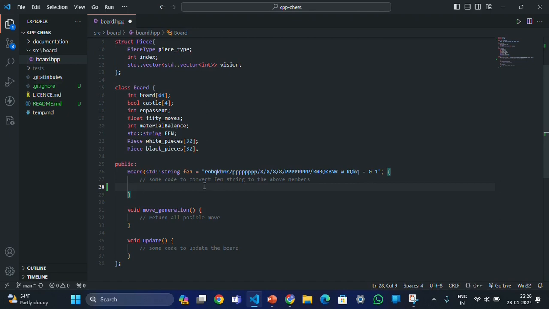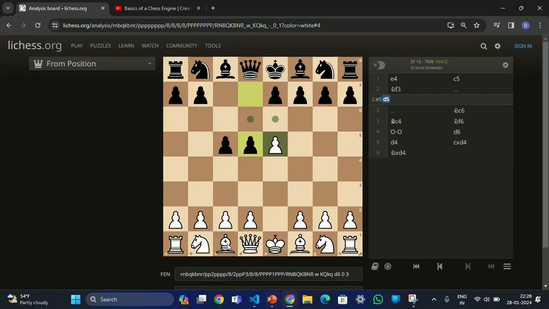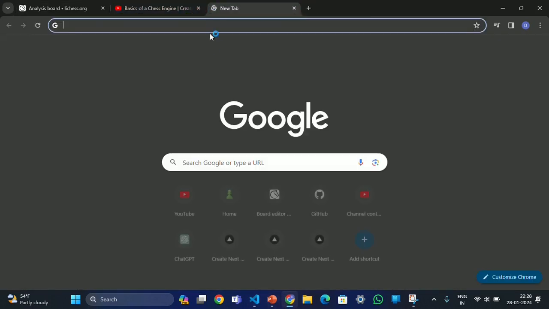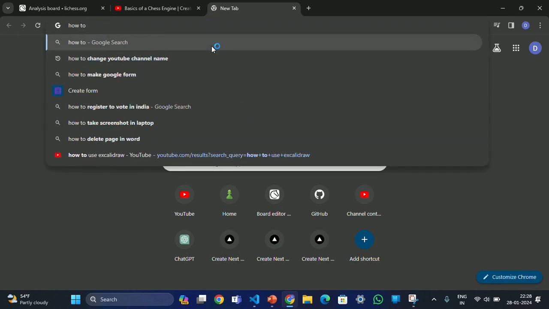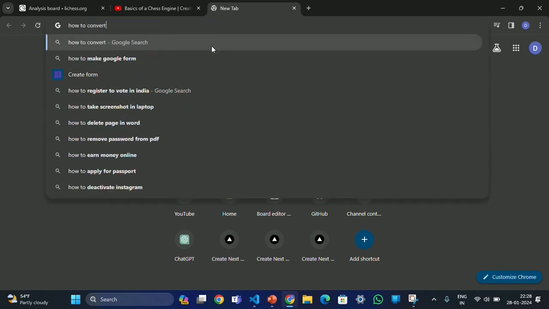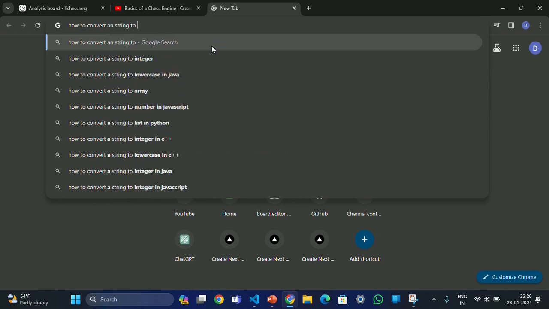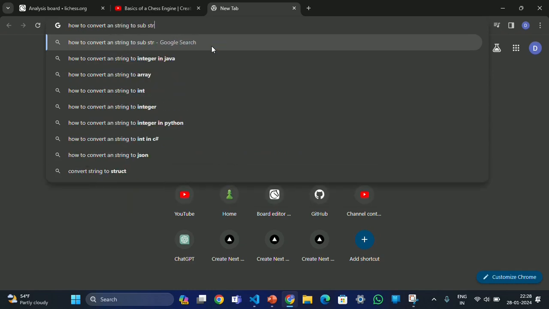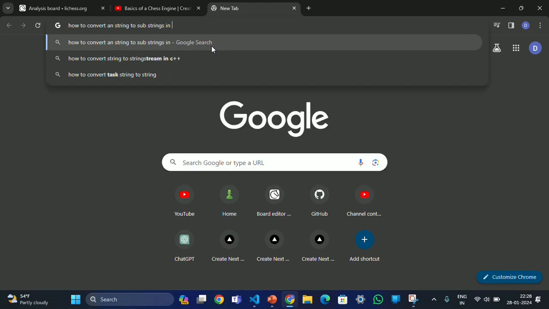Now here we are going to write, you know what, let me see the syntax. How to convert a string to substrings in C++.